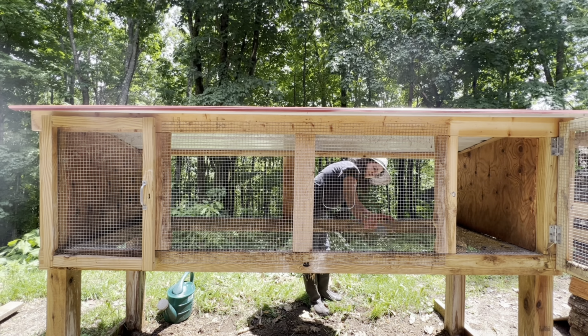But these are my pure silver fox rabbits, and I'm just gonna put one of them in one side for now until I can check and see if it's a boy or a girl. So this one's a boy, so the boy's gonna go over here. And this one's a boy as well. All right, 3 more from Thumper's litter.